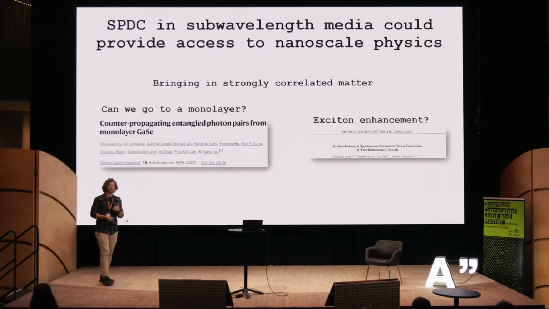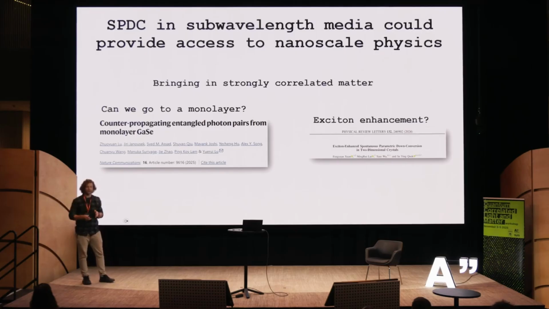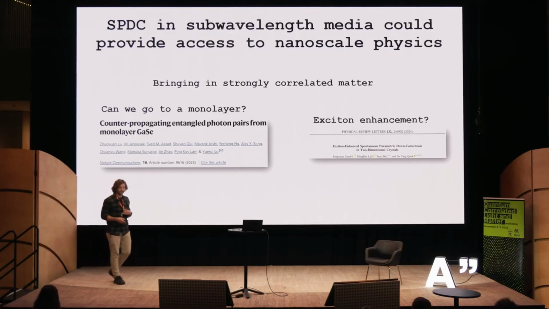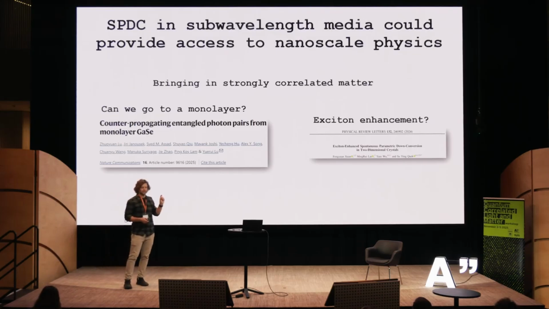So finally, we're interested in scaling these things up, but we'd also like to go down to a monolayer. We think the nonlinearity in this system is big enough that we might be able to get there. And actually, one of the reasons we started looking at this temperature tuning was to reach that direction, because we can shift the PL in and out of our detection window.